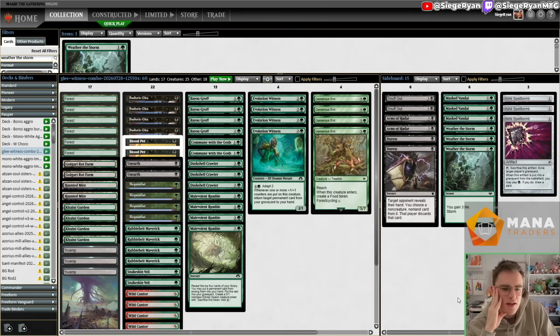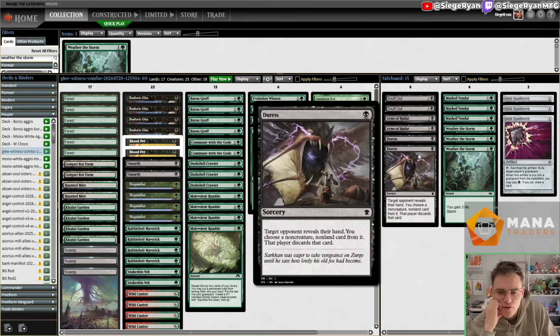We could definitely remove some cards and put some targeted removal in. Curse Marauder was originally in this build as well, but I didn't really like it too much, giving your opponent selection without being able to constantly recur the Marauder. Arms of Fadal for a bit of crowd control. Duress is for the combo and just handing key cards out.